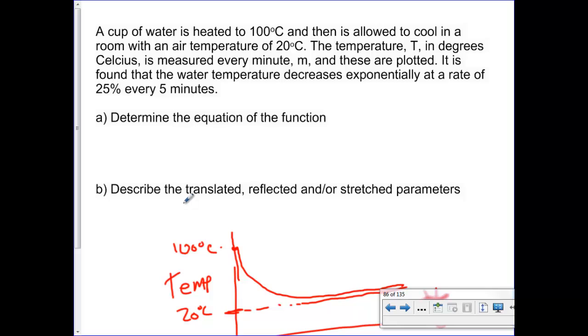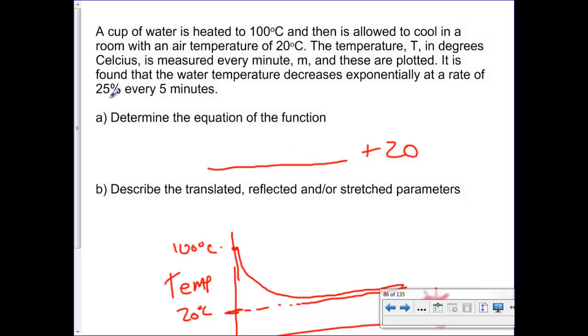Okay. How does that affect our function? Well, in terms of our function, where is the asymptote normally at? 0. How do I move it up 20? You add 20 at the end. If you were to take your function, whatever your function is here, and throw a plus 20 on the outside, would that not move the graph up 20? And by moving it up 20, would that not move the asymptote from 0 up to 20? Does that make sense? Okay.